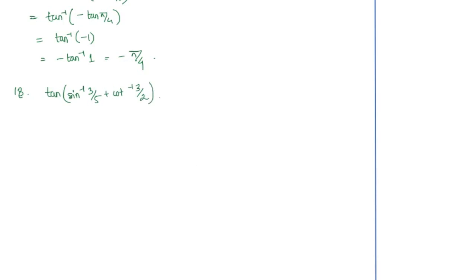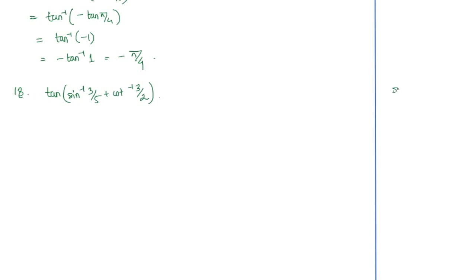Now see, if we can somehow represent sine inverse by tan inverse and also cot inverse by tan inverse, so we get tan inverse x plus tan inverse x inside. So we can compound it, we can integrate it into a single formula where there is tan inverse only by tan inverse x plus tan inverse y, and then we can get tan of tan inverse. If you don't get what I say, please follow me.